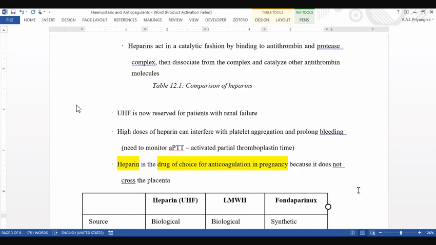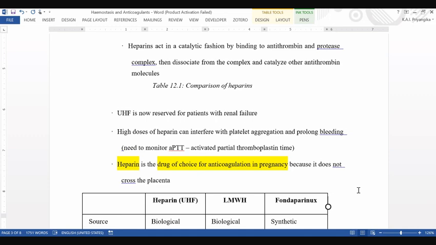So what I want you to do now is a summary of heparin, like what we did now. What is heparin? What is its mechanism? Where is it found? What are the types and examples? And the main things, like it is the drug of choice for pregnancy and why? What is the reason? So a summary, not more than a page, right? First, you have to do your summary and then go through the drugs.